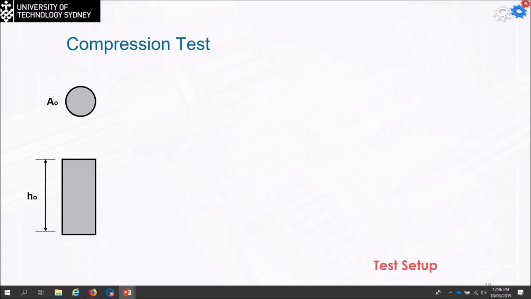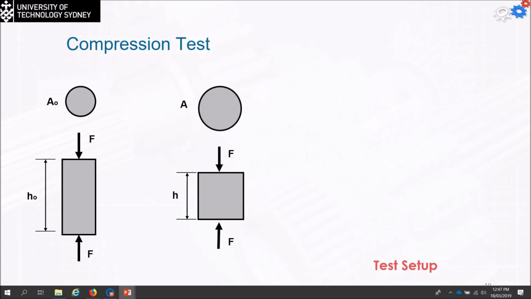Actually, it's not the same specimen, because the specimen we had for the tensile test has threads at both ends to hold the part while I do the tensile test. For the compression test, it should be flat, so we can simply compress it between two dies. So we have the original height and the original cross-sectional area, and we add the force, which tries to compress the part. With the same theory, the volume is constant, so the height is going to be reduced and the cross-sectional area will increase, instead of decreasing like in the tensile load. The part is going to be shorter and the cross-sectional area bigger.